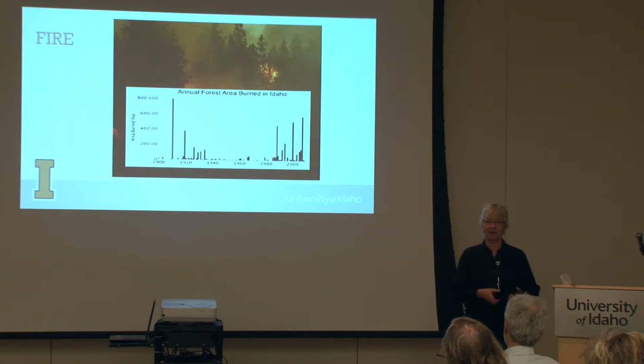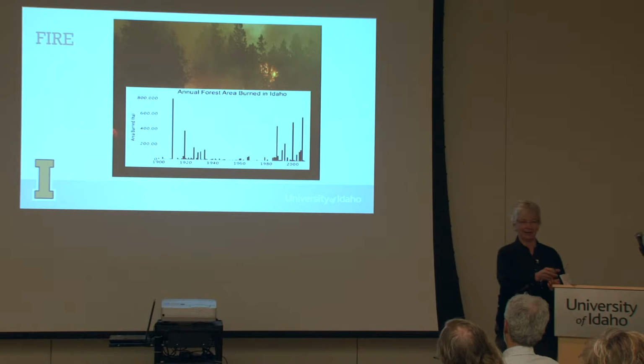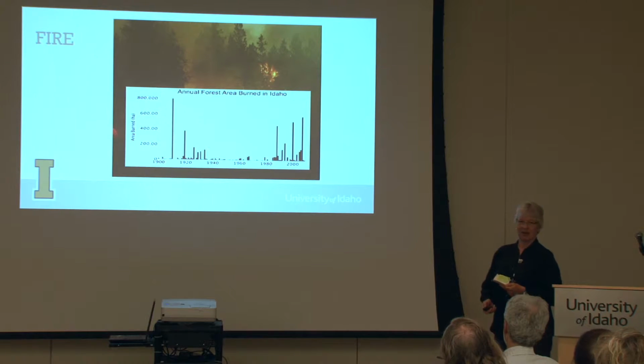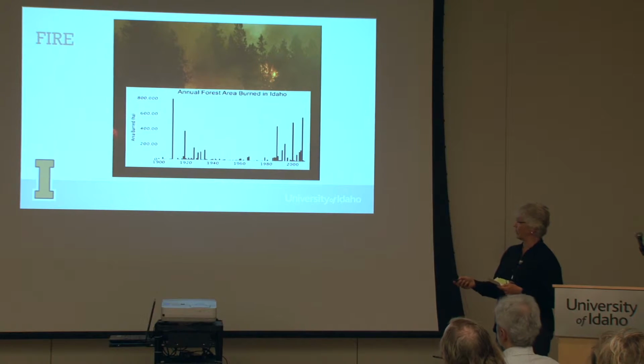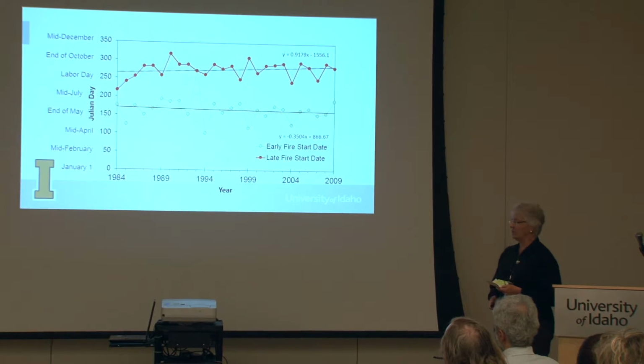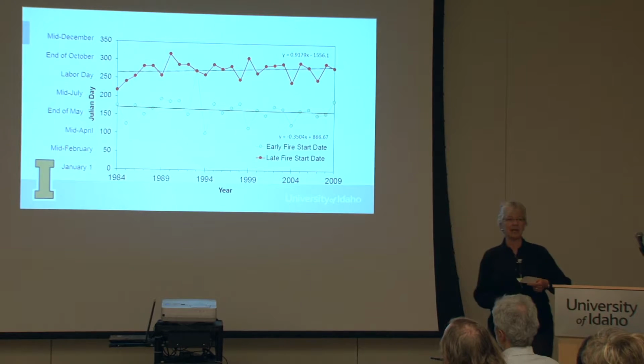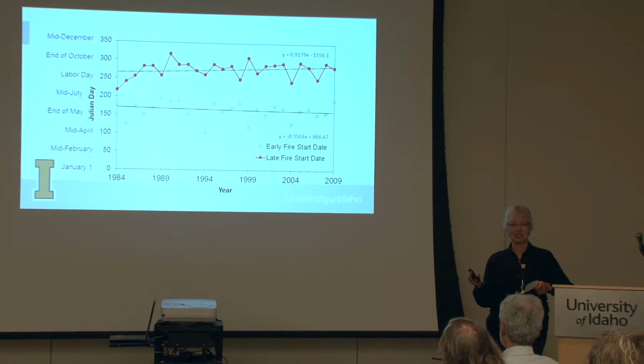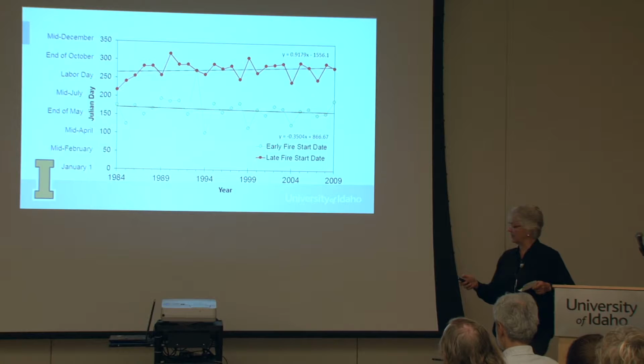Enough so that Rocky Barker recently said that Idaho is the wildfire capital of the West, and only Alaska, which is a lot larger, has more area burned if you look back through time. So why might this be? One useful thing is to look at these existing data. I'll have a little bit about projections into the future, but this is from existing data.